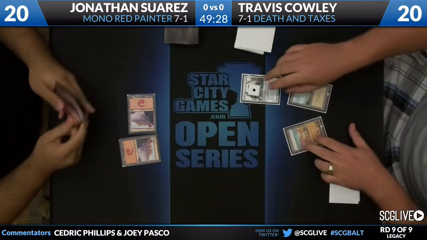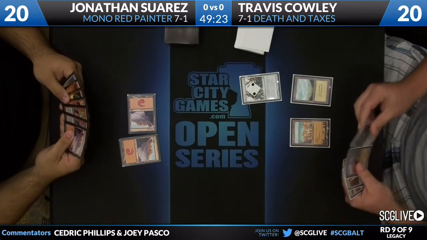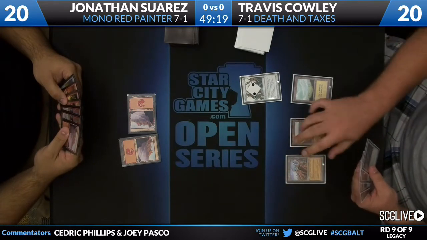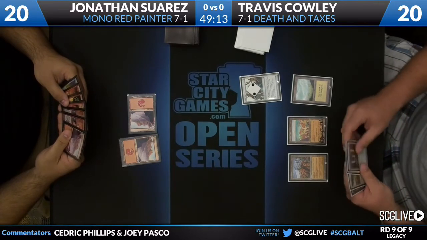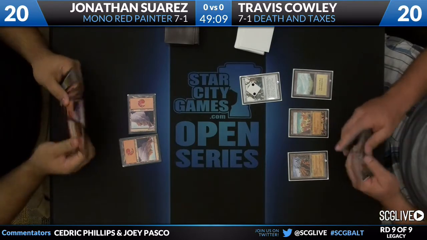We'll see if he can make the combination of Painter Servant and Grindstone, cards that we will certainly have to bring up on the screen for you guys at some point. So as Aether Vial ticks up to 2, Travis adds a Rishadan Port and a Wasteland to his mana suite over there on the right side. Jonathan with just a pair of mountains.